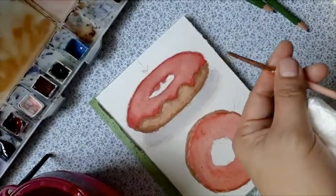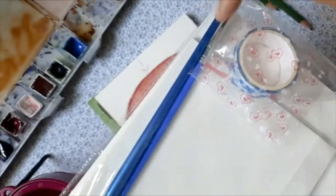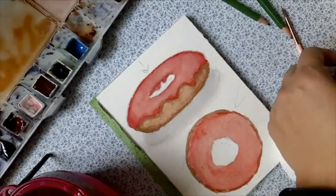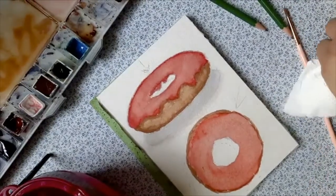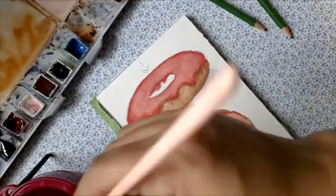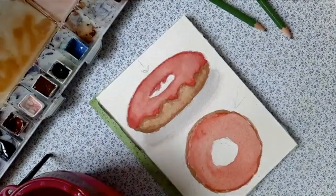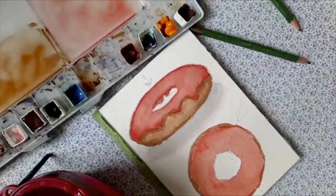Here, pakita ko lang yung smaller brush. Pwede niyo yung gamitin for painting the candy sprinkles. And very easy lang naman yung stroke niya. You just get a color straight out of your pan. Like what I'm doing now. I'm getting the color straight out of my pan. For example, yellow, no? Here.